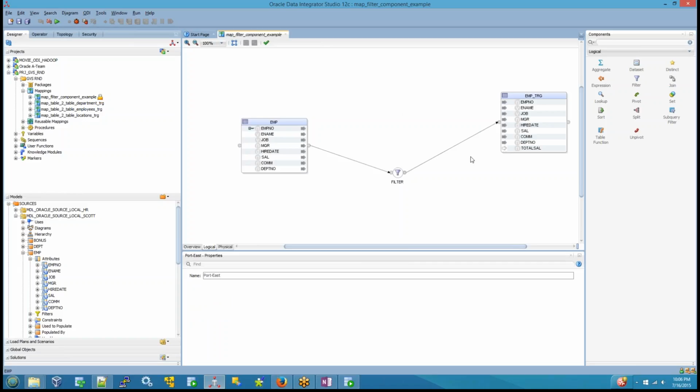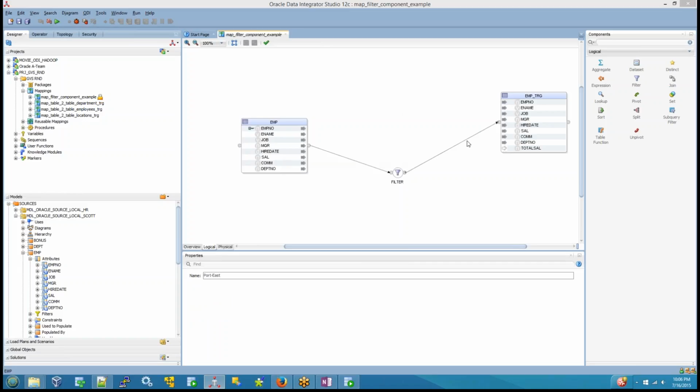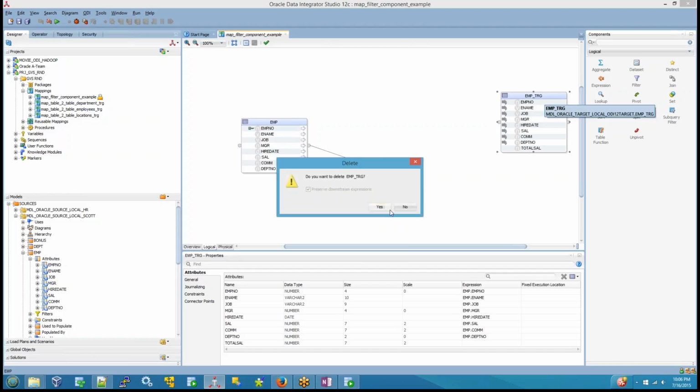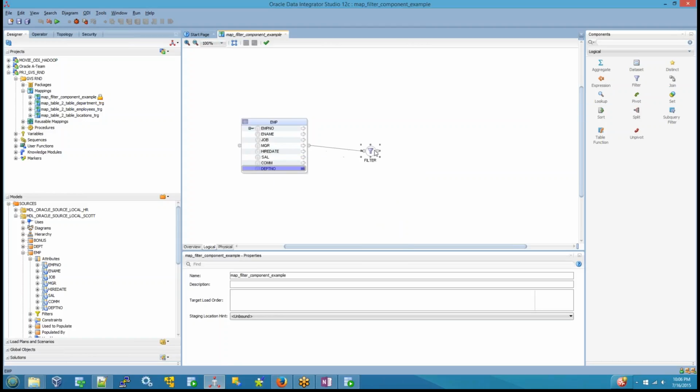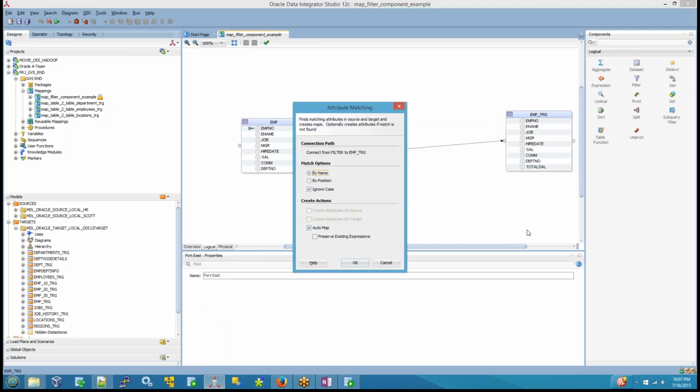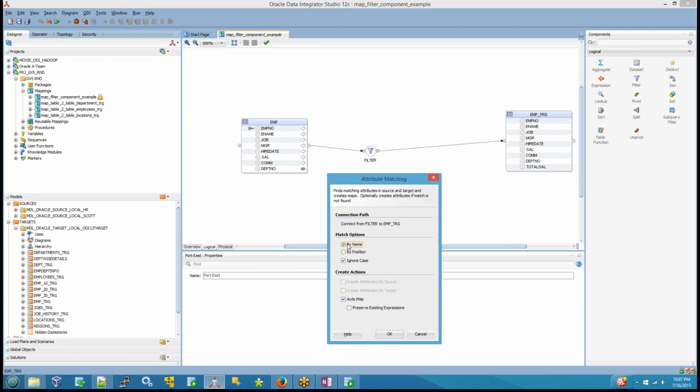See here, delete this, delete this. Okay, so now here we are applying a filter. That is perfect. Okay, so now when I am adding a target, I am using this connector point from here to here. So it is automatically asking the mapping condition.